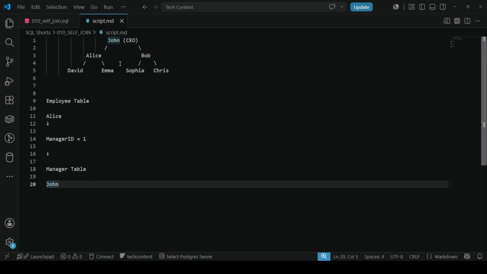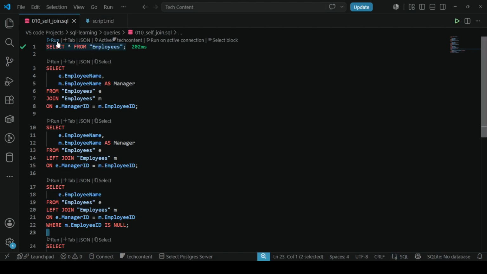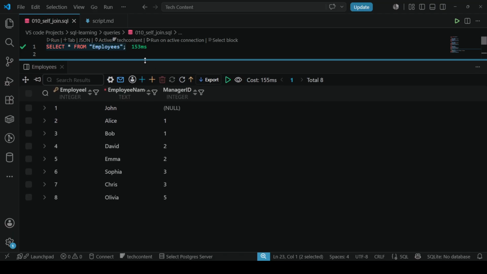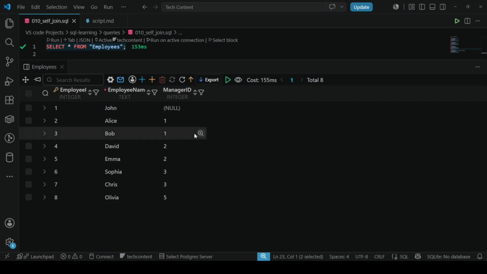Now, let me show you the first query. That is our employees table. Let me run this query to show you the table. So here is what our employees table looks like. Let's understand each column carefully. Employee ID uniquely identifies every employee.